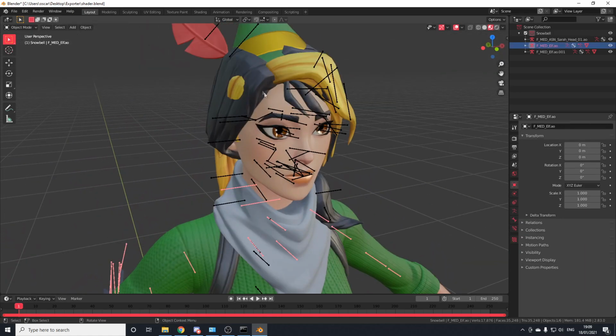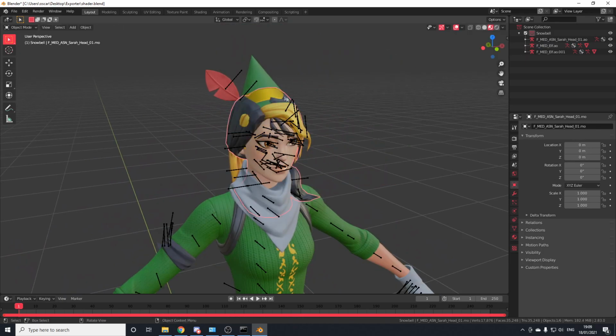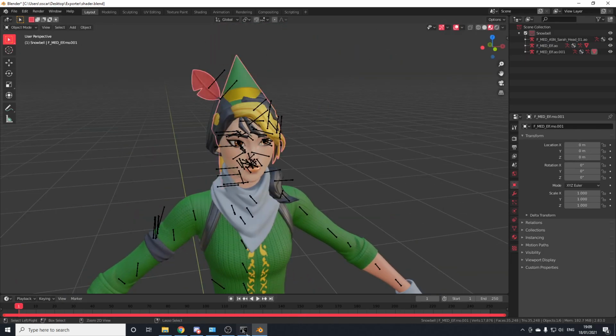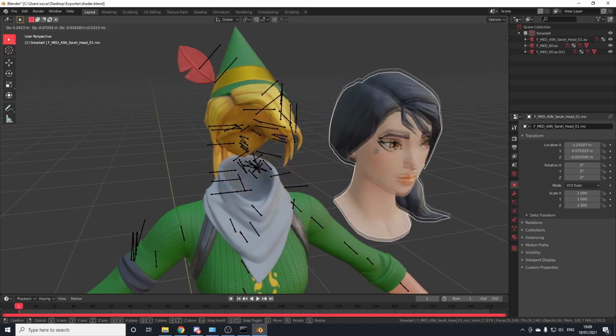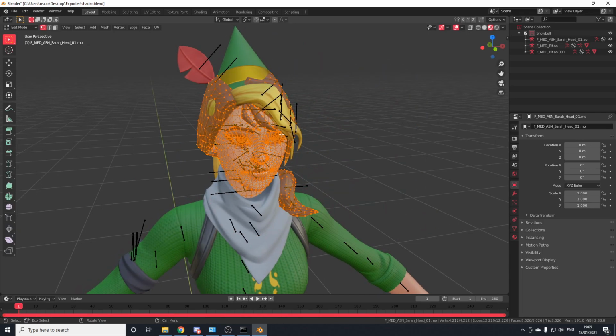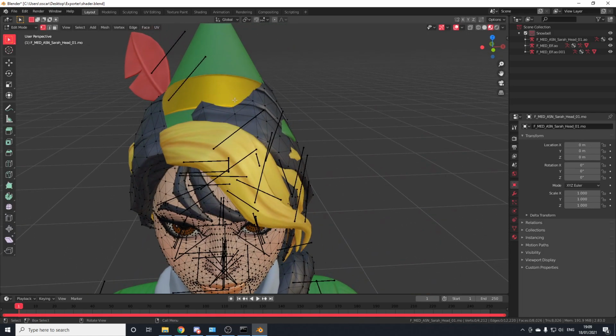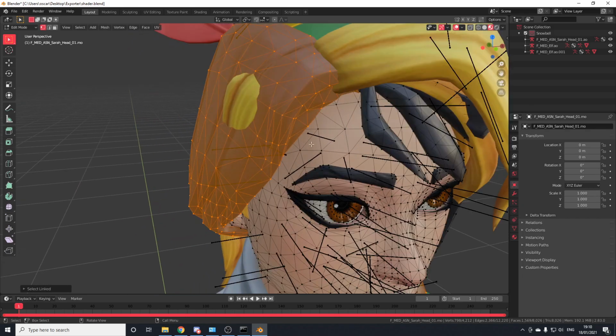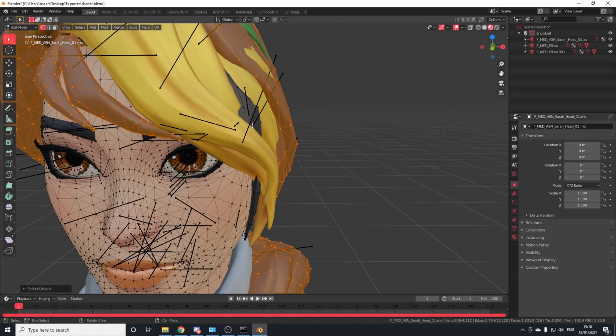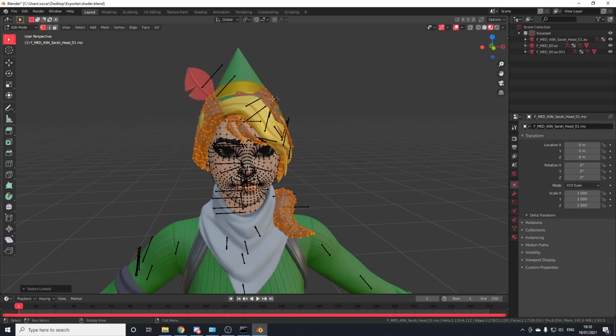If we go to the hair up here, sometimes there's hair connected to the head and there's also hair connected to the hat as well. So we're gonna fix this. We're gonna select the hair that we don't want. So make sure that's outlined. Click tab while it's selected and hover over one of these dots and click L. Also do the same on any other hair. So there's hair strands at the front. We're gonna select L on these as well. And then once you've selected everything and everything's highlighted, click X and then click delete vertices.